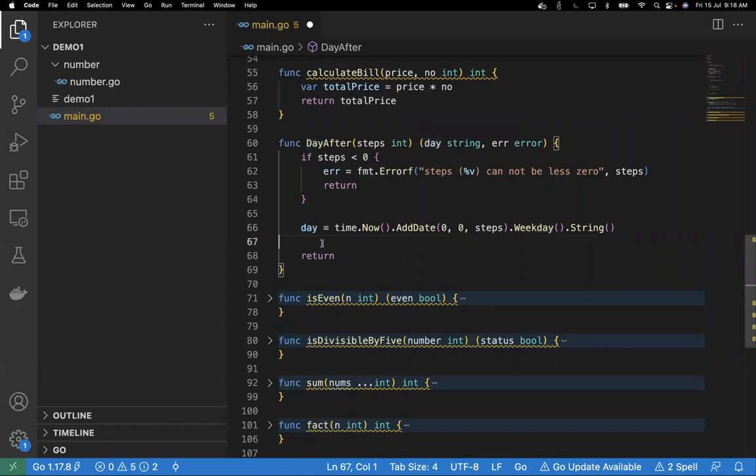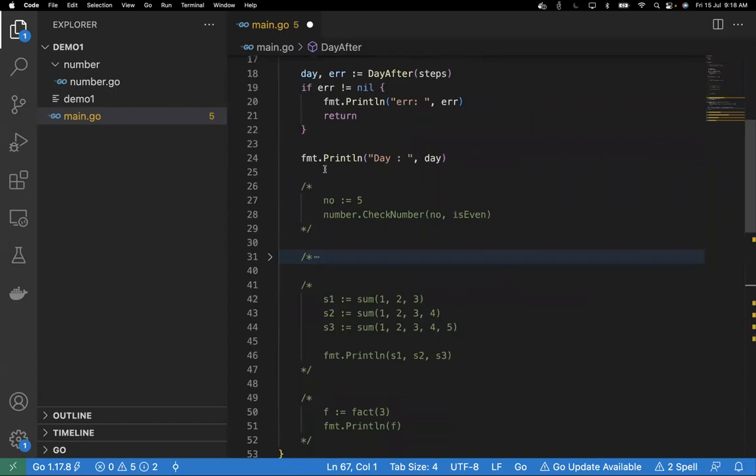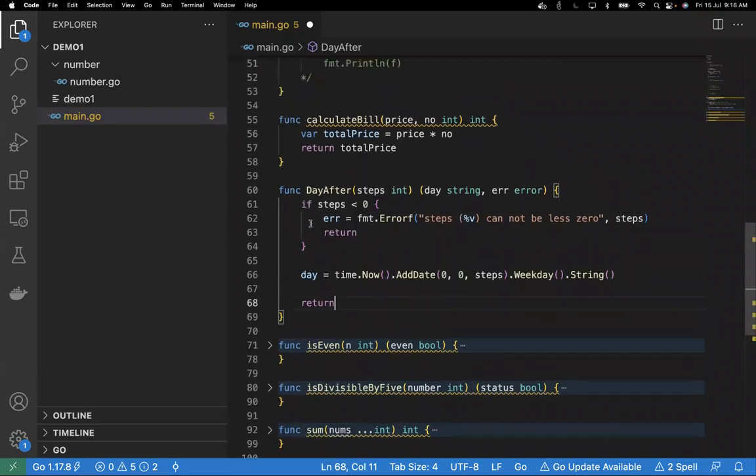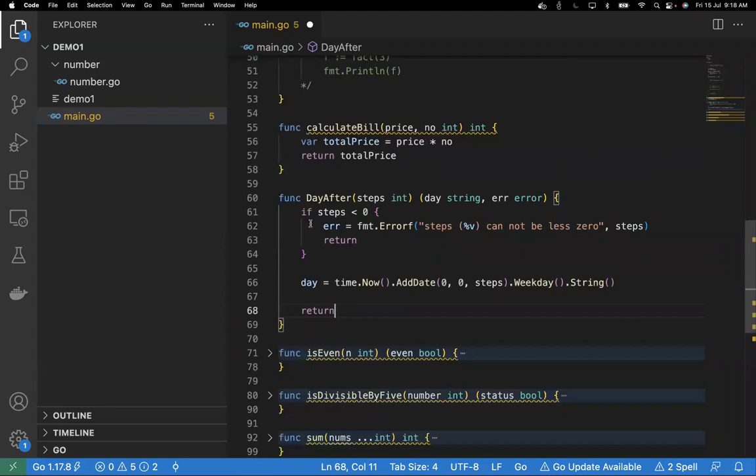Okay, got it. So by giving a name to the output parameter, you can reduce the code maintenance and you can omit the return parameter. So by giving a name, we don't need to return it explicitly, right? Right, right. Got it.